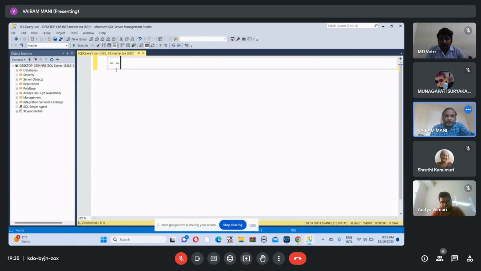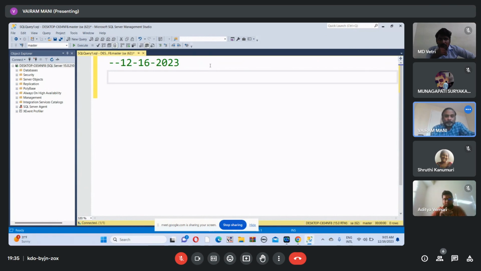16th, 12, 16th, sorry, 2023. Okay. See, if you put two hyphens, the system will not consider those lines. You normally give something like this in C and C++. Have you ever seen that? I think you all learned C at least in your college time. If you give it like that, it's a comment, which means the compiler or interpreter will not read this line. That is the meaning.